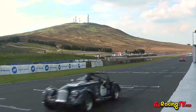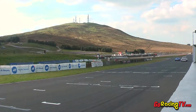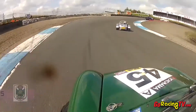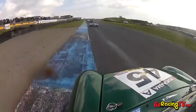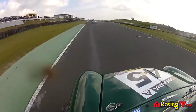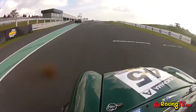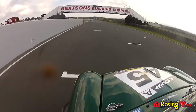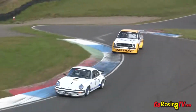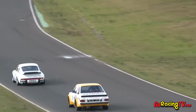Got involved with Shonny Patterson in race number 2. The guy's certainly not afraid to mix it in these machines, and believe me, there's some serious money on the grid here. Now here's a tenuous, I was going to talk about the tenuous link between the Ginetta G4 of Harry Simpson and the white Escort, but we'll come back to that because this is Nick Boys, 3rd in class at the moment in the Mini Cooper. Up the hill we go, the car prepared by Gordon Rogers, race engine by Neil Slark, a man who has been so successful in the BRSCC Mighty Mini Championship.